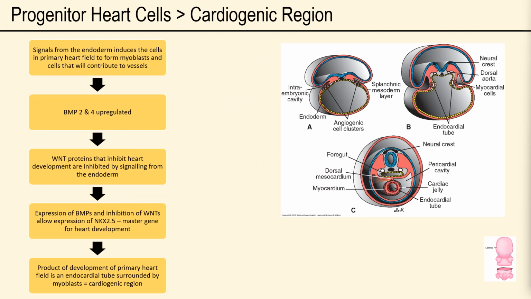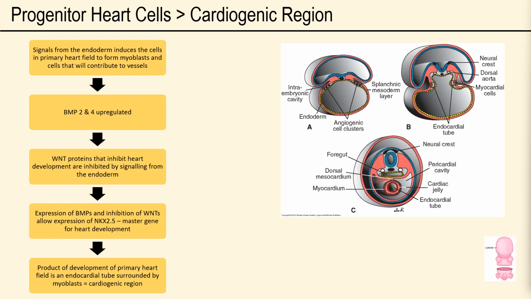Once these progenitor heart cells have reached the lateral plate mesoderm, they begin to differentiate further and form a cardiogenic region. As the name suggests, cardiogenic is where the formation of the heart begins. But how does this happen? Well, the progenitor heart cells are encouraged to differentiate by the nearby endoderm to form myoblasts. On the first image on the right, we can see the labels for the angiogenic cell clusters. The local endoderm is acting on the heart cells and encouraging them to differentiate into myoblasts, which are going to contribute to the angiogenic cell clusters, which demonstrates that this group of cells has the capacity to go on and make vessels.